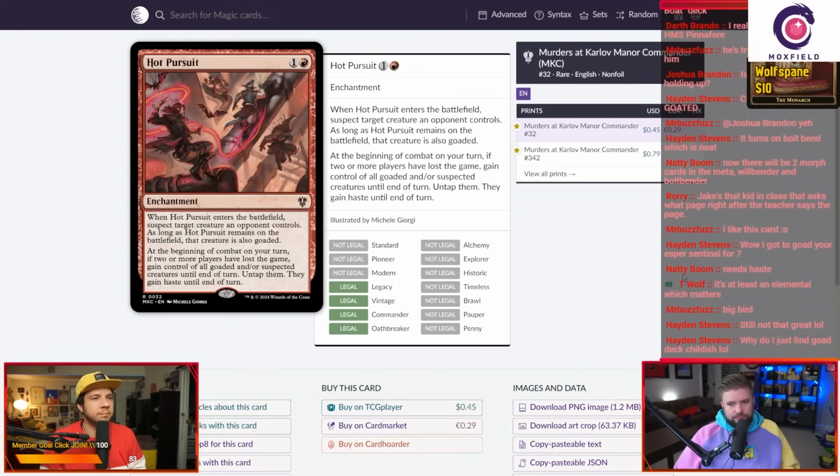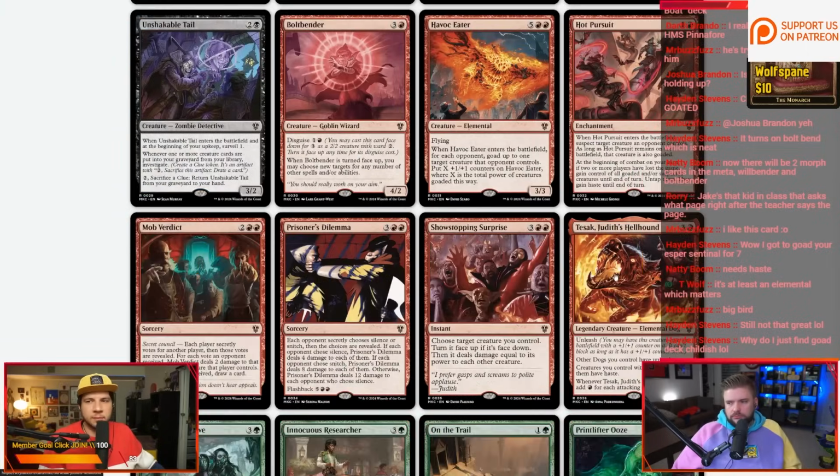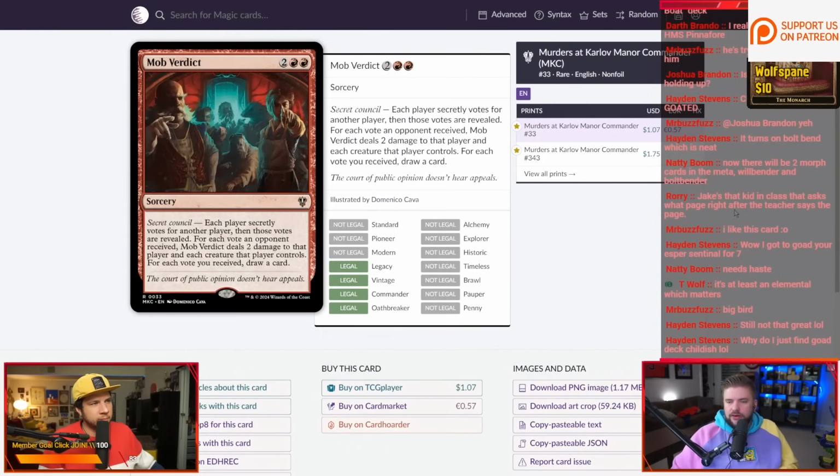So niche. Bro, it's so niche. Yeah. It might goad. I mean, it's going to goad one thing and make that a sleeper, unable to block things, and menace. Sure. I just don't think it's where we want to be. I don't love it. Unless you're in a goad deck, in which case you gotta get that card.